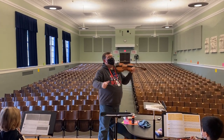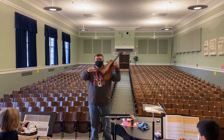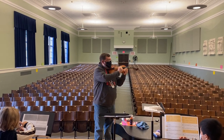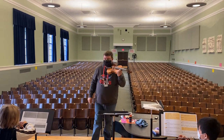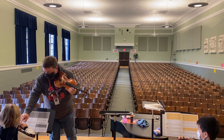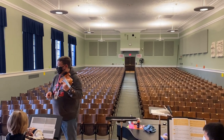So we're holding our instrument. Take your thumb, anchor it right against the side of the fingerboard. For cellos and basses, it would look like this. And we're going to count over, starting at the string closest to us, three strings and pluck it once. Count over three strings. One, two, three. Just pluck one. That's our D string.